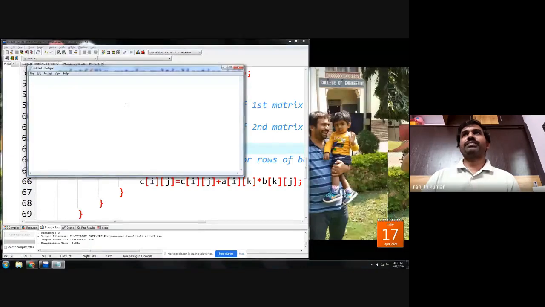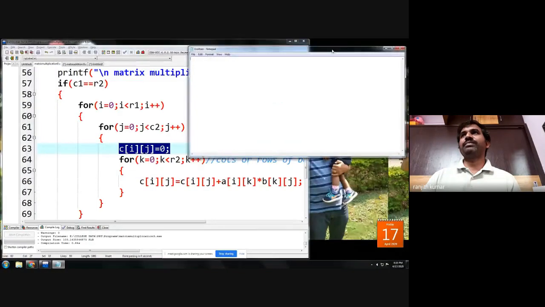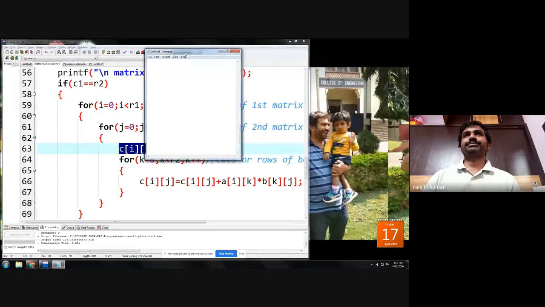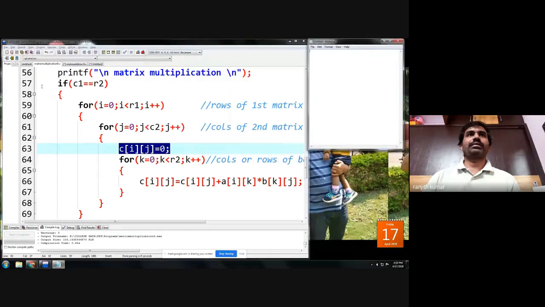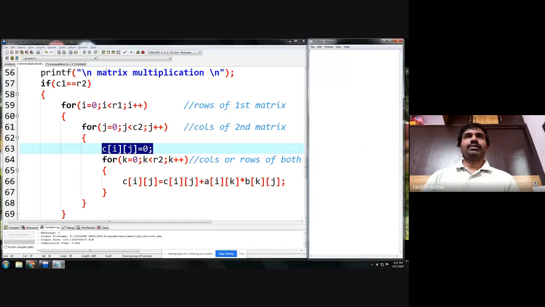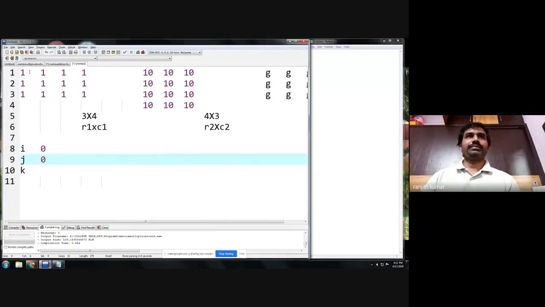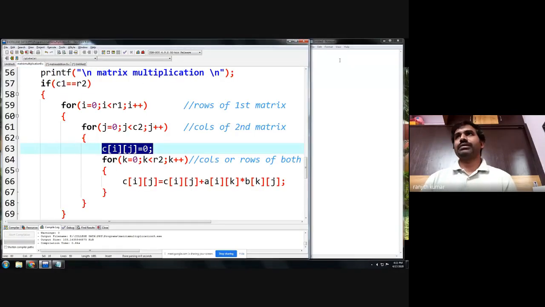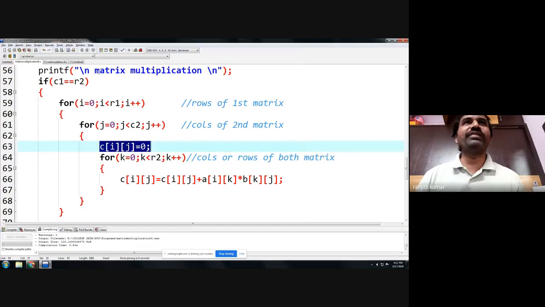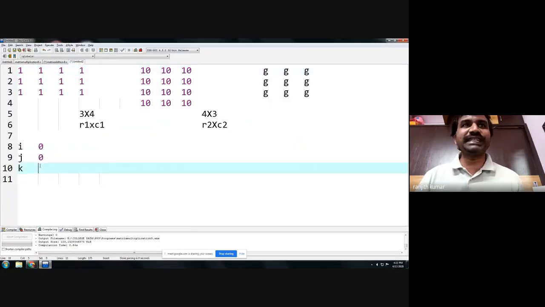I'm taking a notepad here, and with the help of notepad I will show the scanning part. Okay, so please concentrate here.